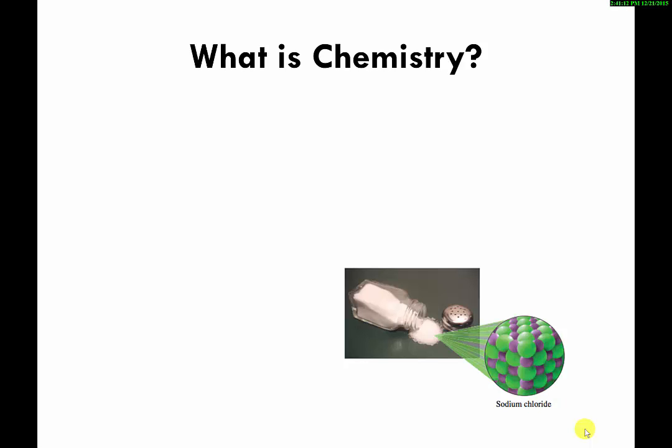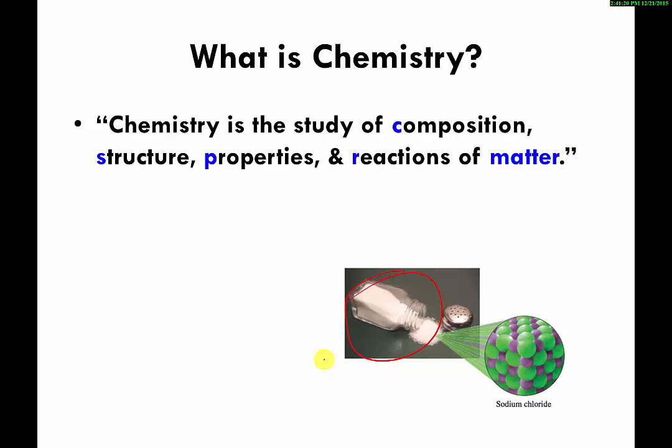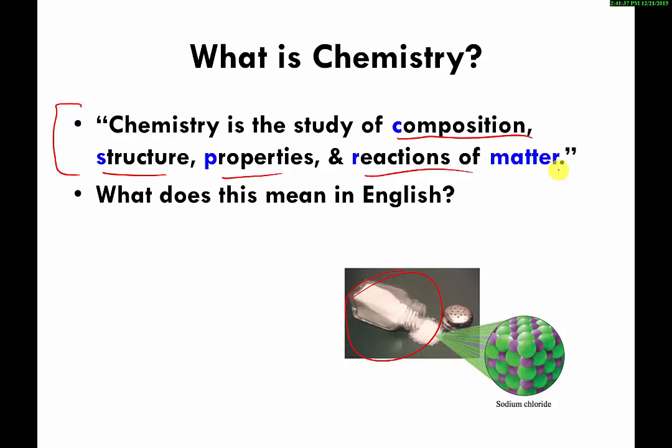All right. So what is chemistry? Apparently it has to do with this spilled bottle of table salt down there. It doesn't really, but I don't know. I left it there. Okay. This is taken from your book. It says chemistry is the study of the composition, structure, properties, and reactions of matter. If that makes sense to you, great. It's a little bit stuffy to me, so I'm going to try to pick it apart in plain English.